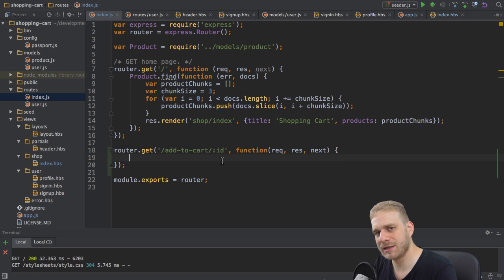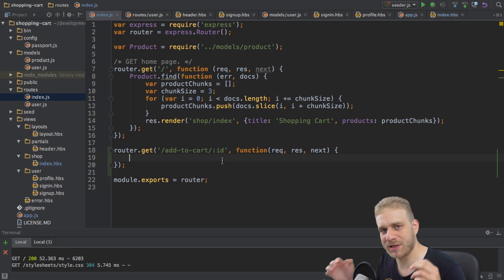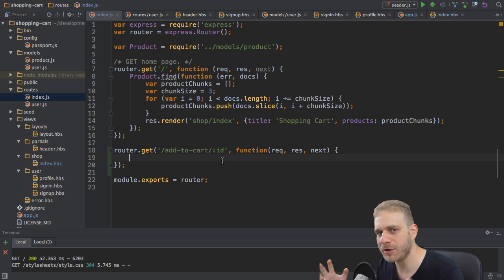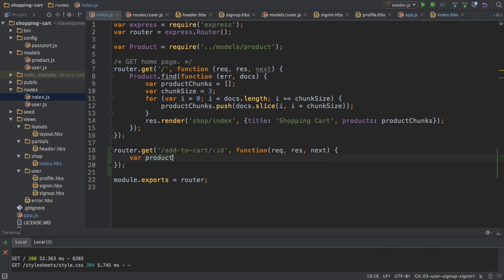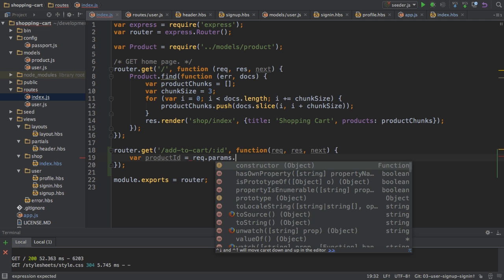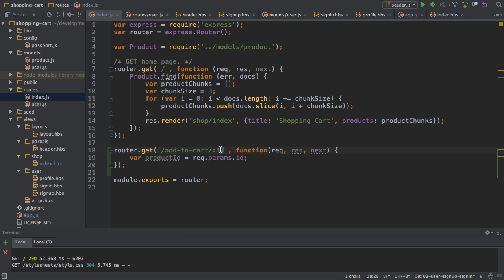So in here, basically what I want to do is I want to push the product I want to add to my cart into my session, but I also want to store it in a cart object, of course. I don't want to push it into my session like a list of products just like that. No, I want to have a cart object in my session. So I'll come back to this cart object in a second. For now, I'll first retrieve my ID. So product ID will just be retrieved from the params this request has, the ID parameter here, of course.